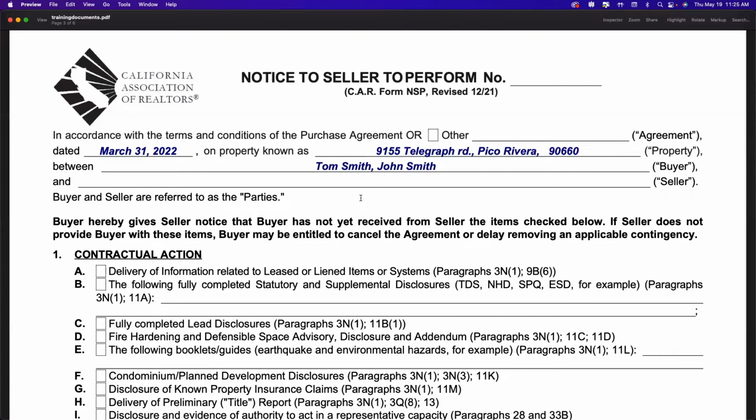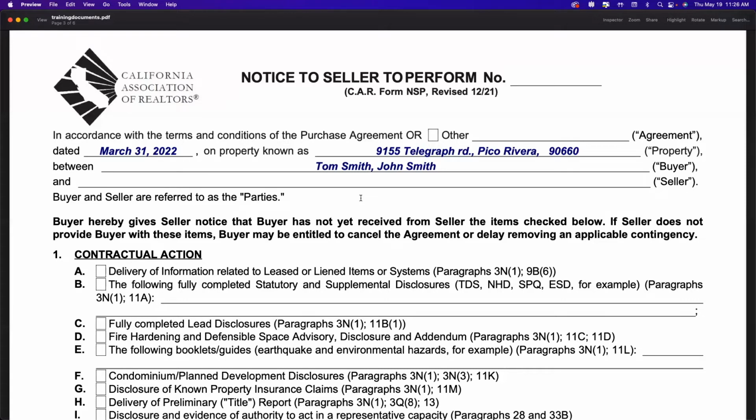Say, for example, I'm a buyer's agent. I have a seller who has yet to send me all of the necessary disclosures. And what we normally do as a buyer's agent for our buyers is we just sit and wait. Like, well, they haven't sent it yet, but we don't want to cancel. We don't want to poke the bear, so to speak. We don't want to cause the seller's agent or the listing agent and the seller to do something that might allow them to cancel. We don't want to let them go.